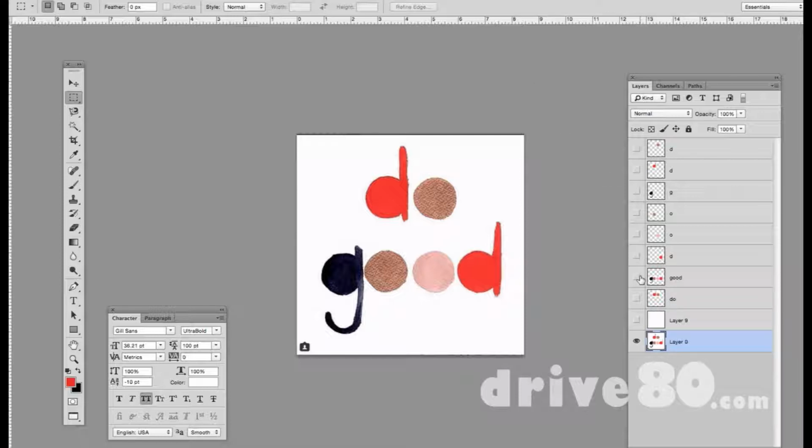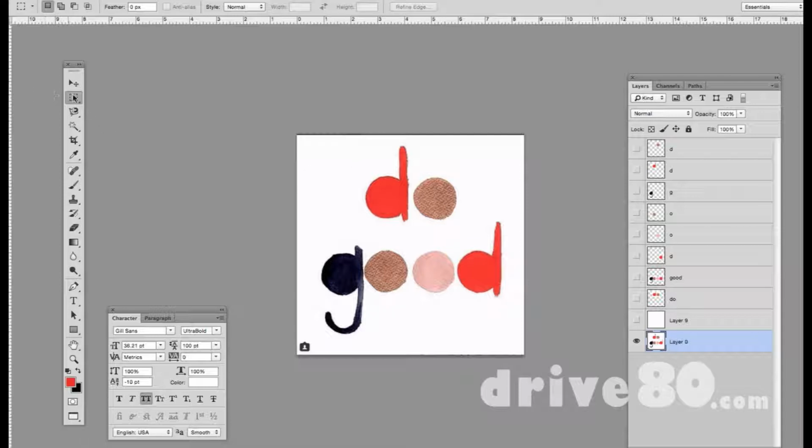And what I want to do to start is really just separate all of these letters, because I'm going to have them animate in from off the screen, and it's just going to loop, and that's all it's going to be. Really simple. So if you find an image online that you want to recreate, you can just bring it into Photoshop and then start breaking it apart.